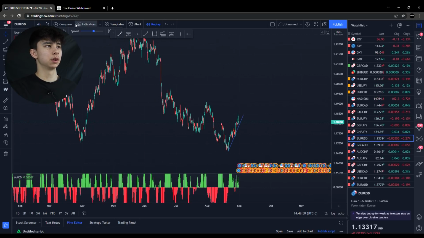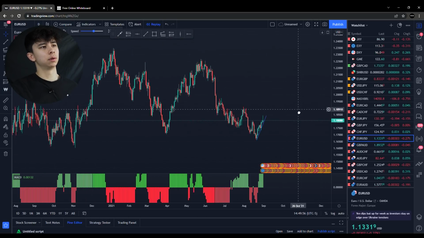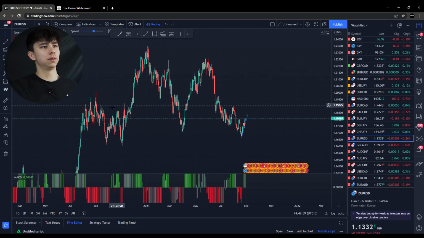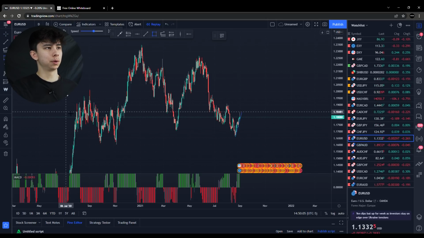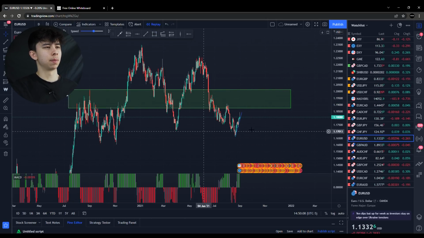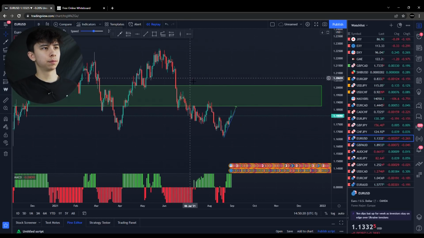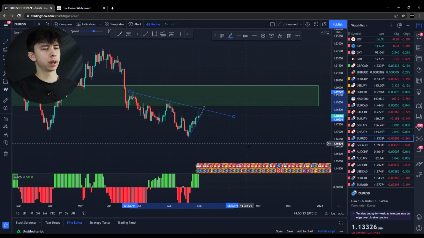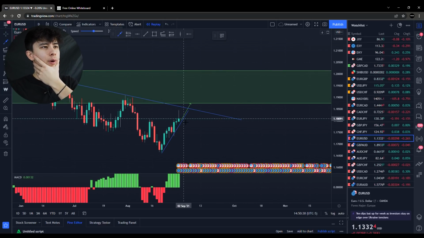So what I'll do is scroll out, or go to say the daily, for example, and mark out some general areas where I think price could continue back up to, right? Immediately the first thing I see here is we have a lot of liquidity going on in this area right here. I see there's a lot happening in between these areas. So there's a high chance that price could tap back into this area. What else do I look for? Well, I look for a little trend line action going on here. That's another little thing that I like to look for. So there's a high probability that price could come to this trend line and possibly touch here.